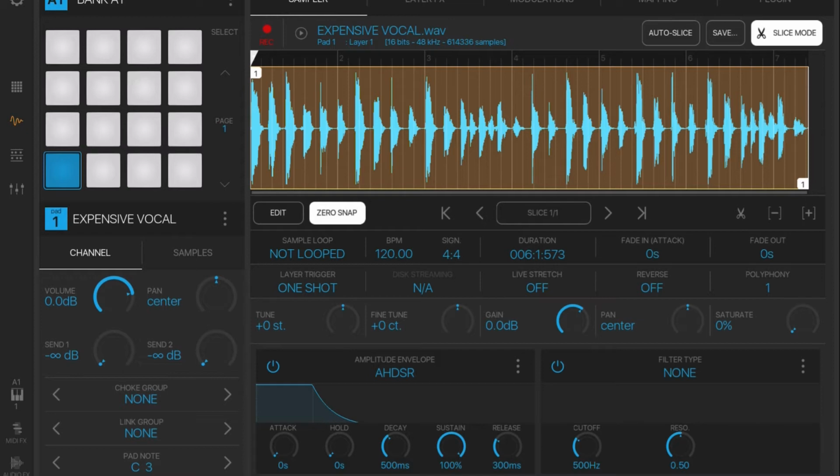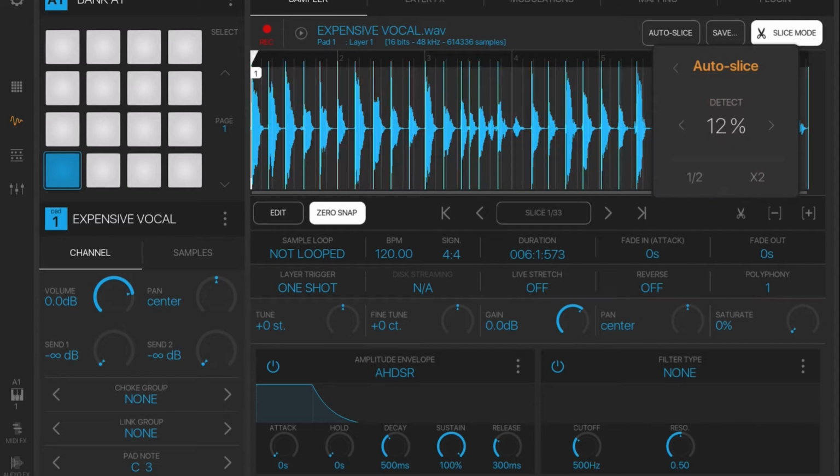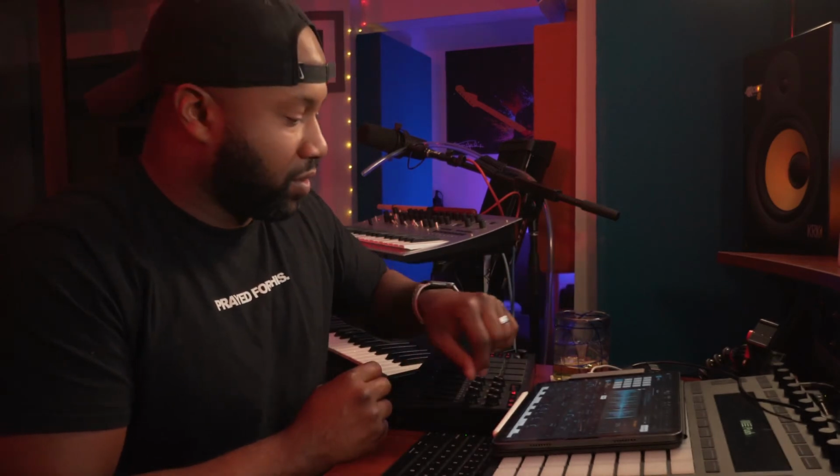Basically what I did was I went to auto slice, went down to detect, and took the detection down to 12%. So now my detection is at 12%. If I go back to the internal keyboard within Beatmaker 3's software, I can play those samples on these pads directly on the iPad.